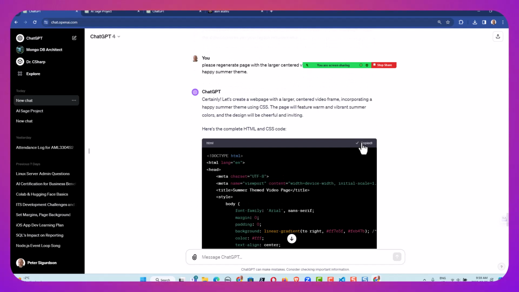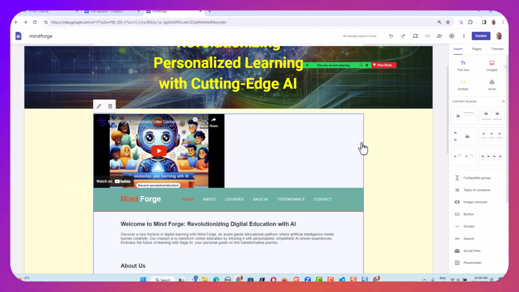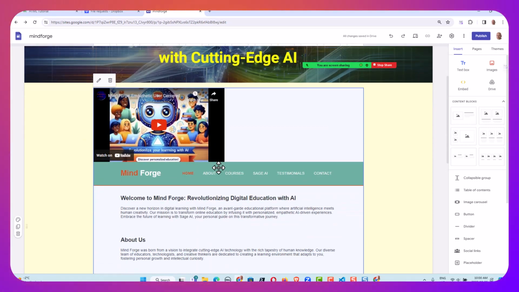So let's go and copy that, and I'll drop it directly into my Google Sites. Where did I put Google Sites? Oh, here it is. Now, because I haven't done this too much, how do I change the HTML?